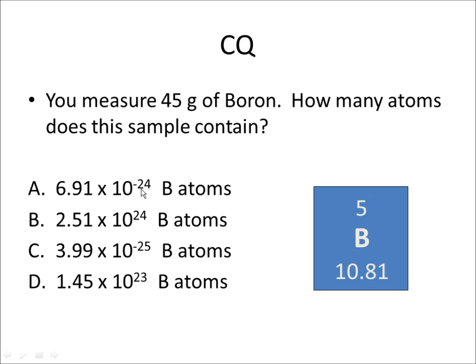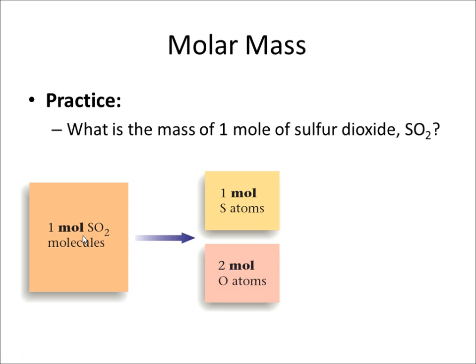Because how can I have less than 1 atom? It's not like a fractional atom or something. I don't know. So I can't do that either. It has to be like many, many, many atoms. So B or D, and I know it's more than 1 mole. A mole is 6.022 times 10 to the 23. So this is less than a mole, so it's got to be B.